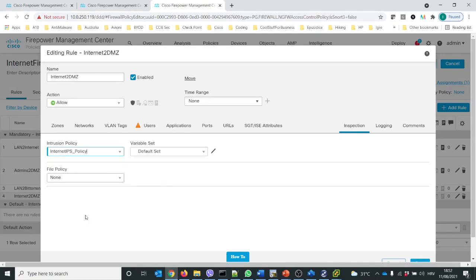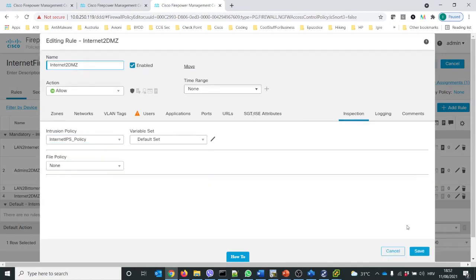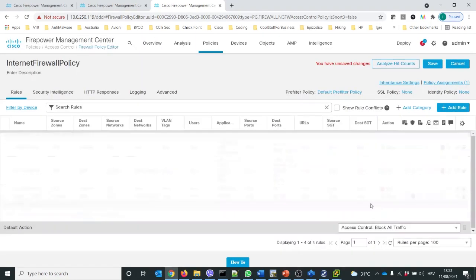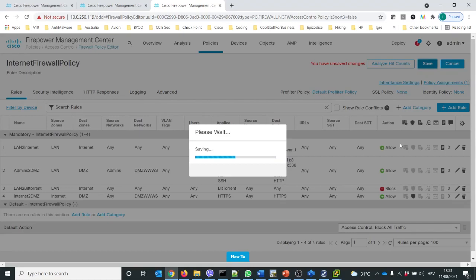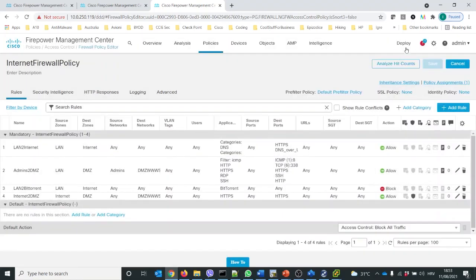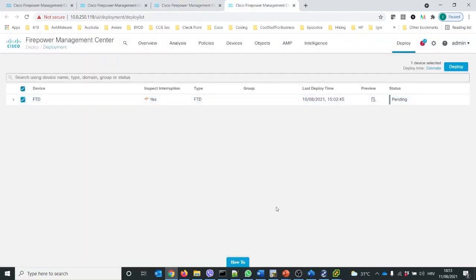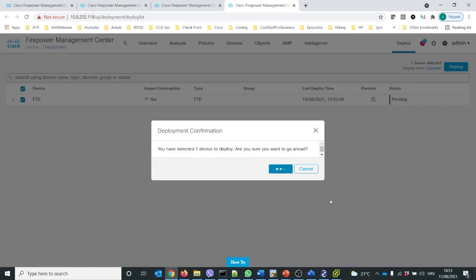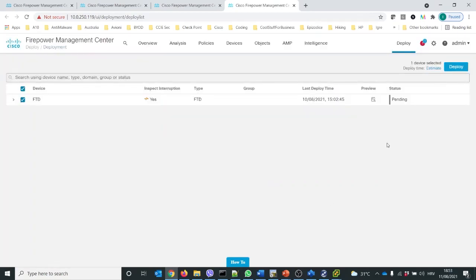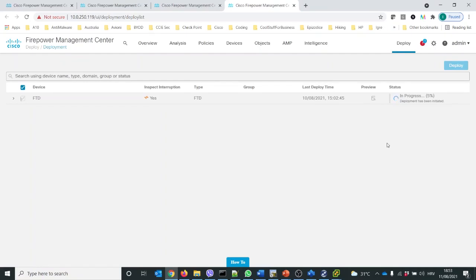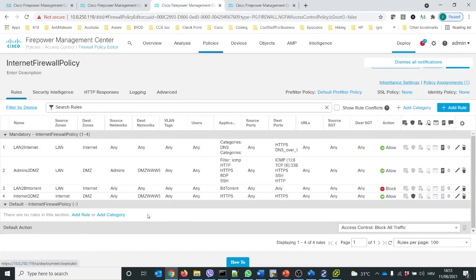I have my policy, and now I click save, and I click save once again to save the entire rule set, and if I click deploy, now after the deployment is completed, the IPS will start protecting the traffic matching firewall rule number 4, because it has the specific intrusion policy attached.